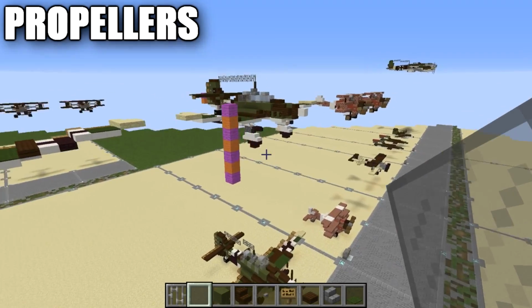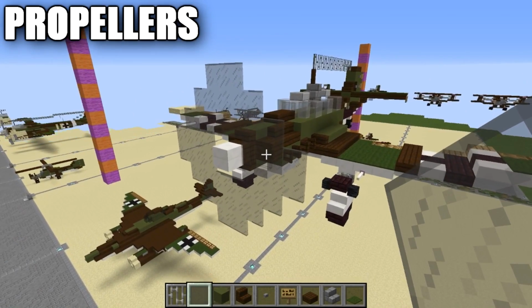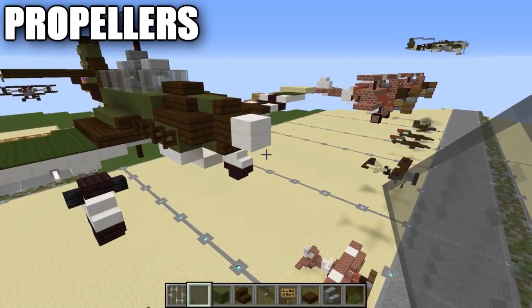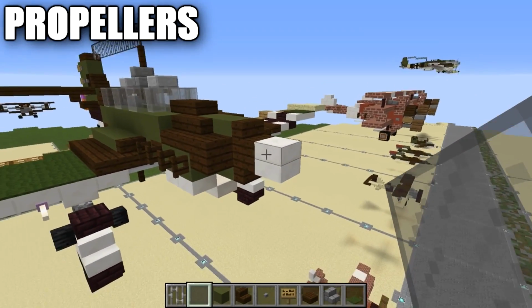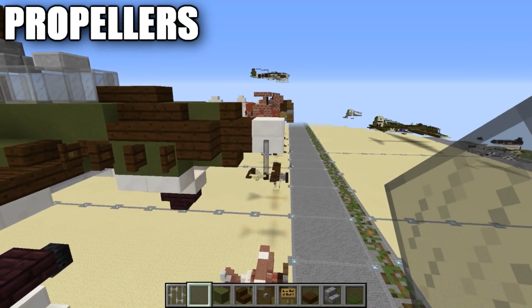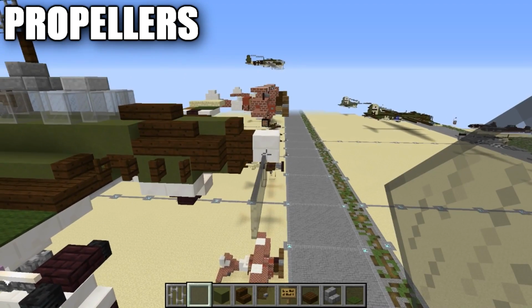Now as you can see, I turned off shaders just to make it a little bit easier to actually see what we have going on here. But overall, it's a pretty simple process. Now what we want to do is start by going to these quartz half stabs and top stabs here on the very front nose. Coming off to the sides of them on either side, we're going to place down 1, 2, 3, and 4 of these glass panes coming off of it.